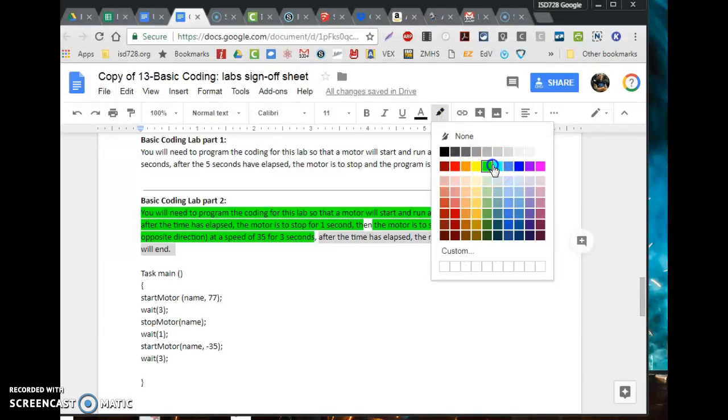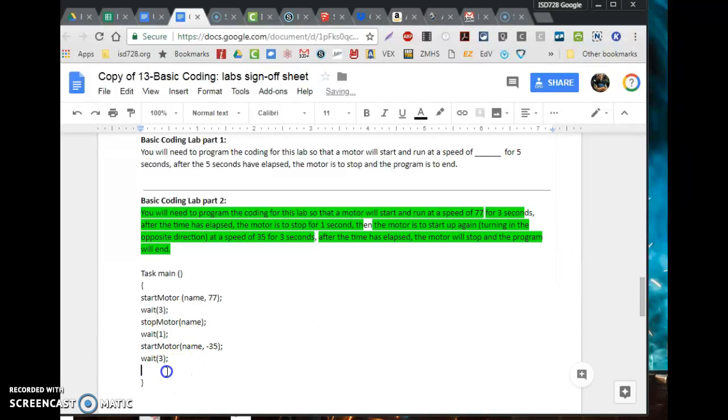So again, here's a rough draft to the code. This is what yours might look like on the actual robot program. There it is. Okay? So this here is our first program. This was first program, just modified a bit to fit program 2 and to add on this bottom chunk of it over here. So there's basic CodeLab part 2, a rough draft. You go over to your robot program and you code it over there. Good luck with this programming.